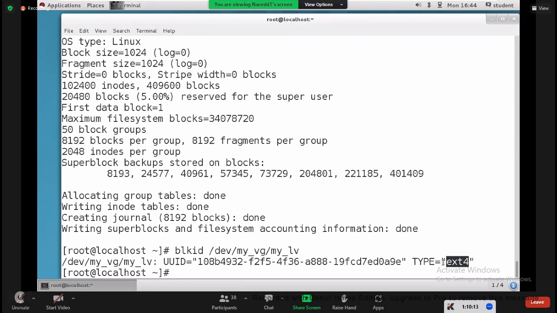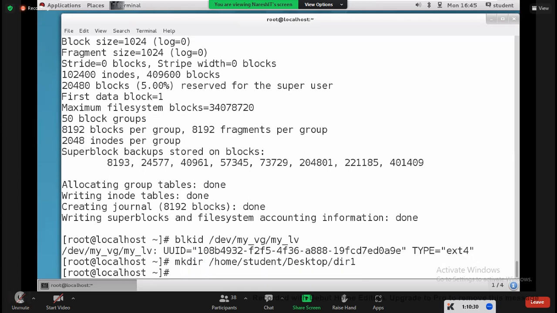Next, what we need to do? We need to store the data. How do we need to store the data? We should create the mount point. mkdir /home/student/desktop, we are creating one directory. If you want, you can use /mnt also. Then mount is a command. /dev/my_vg/my_lv /home/student/desktop/dir1.